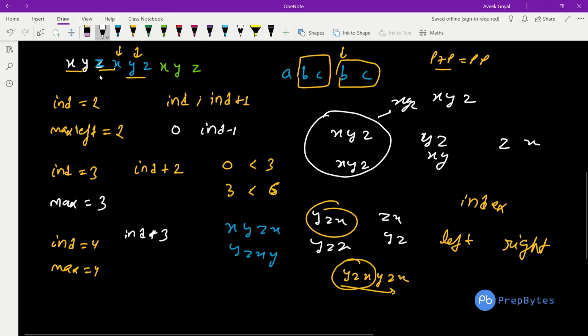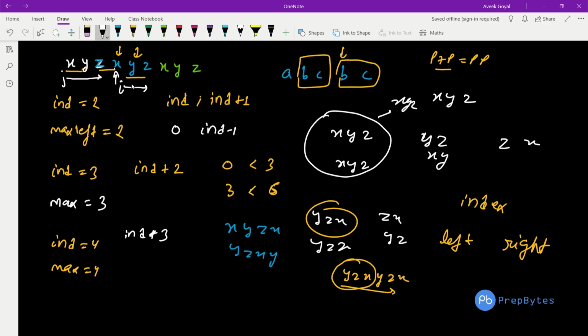This is actually easy to implement, because we just need 2 loops and a substring method. One loop is for I, and one loop is for j, that is from where we are starting. I will be pointing to this particular character, and j will be pointing to the starting character. j will be responsible for the substring from j to less than I, and I will be responsible for the substring from I to less than I plus j minus 1.